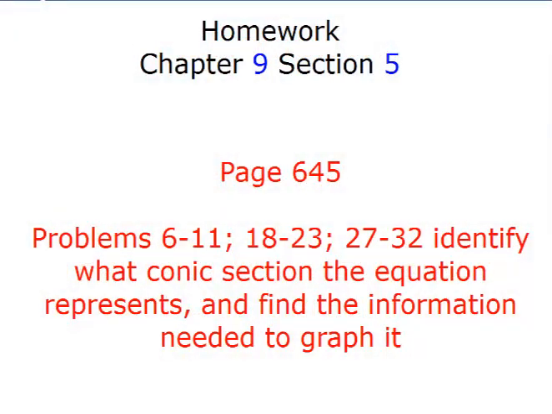Again, here's your homework if you need it. And just make sure for 27 through 32, I want you to identify what it is. Is it going to make a circle, a hyperbola, a parabola, or an ellipse? And then you don't have to graph it, but find me the important stuff, right? So if it's a circle, I need center and radius. If it's a parabola, I need P, focus, directrix, vertex, and the chart. Okay, so parabolas have a lot of pieces in them. If it's an ellipse, I need vertices, covertices, foci. And if it's a hyperbola, I need vertices, asymptotes, foci. Everybody good with that, yeah?